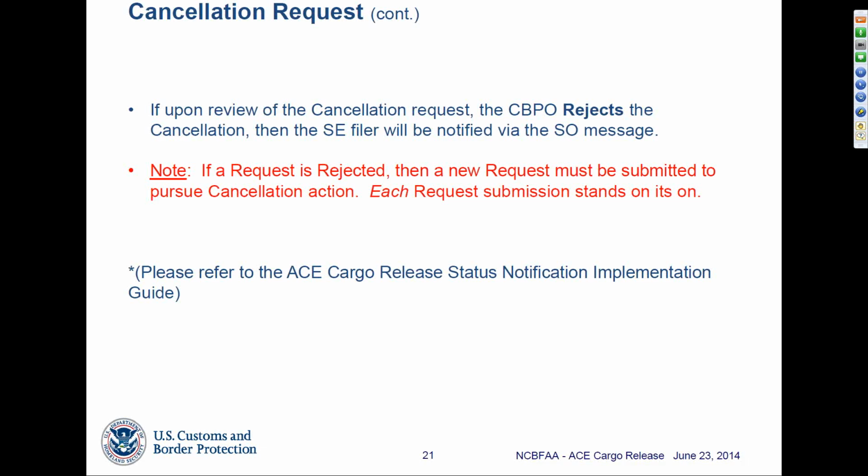In ACE entry or ACE cargo release, you do not need to give me the flight number or the flight date or the arrival date, or in ocean, the voyage number and the vessel name or the arrival date of the merchandise. The importer broker is declaring these are the conditions and merchandise that I'm importing, giving the bill number or the house bill number with the master bill number. We go out and we check the carrier and get that information, and if necessary, derive the port of entry.